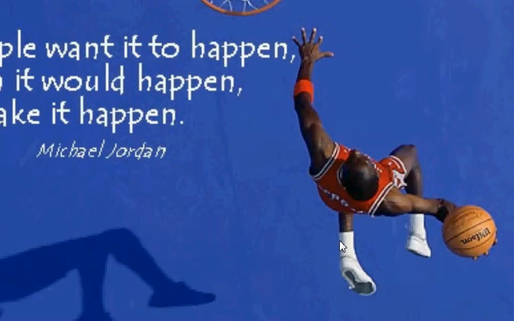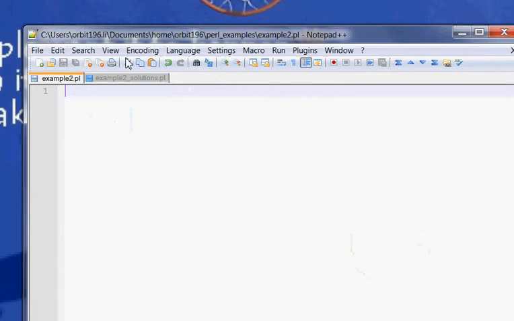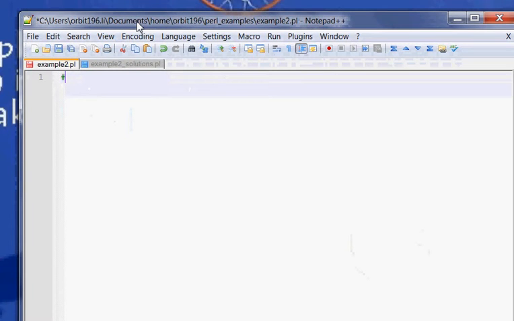So let's get started. Fire up your Notepad++, okay? We did that. Put in your hash bang, okay? Now, I never told you this, but this flag right here, this -w, is for errors, okay? So if you put this flag here, the Perl interpreter, if it sees an error, will actually print out the error on the console. Otherwise, the Perl interpreter will not execute the program and will not give you an error of where the program is, okay?